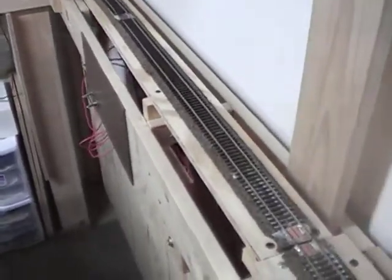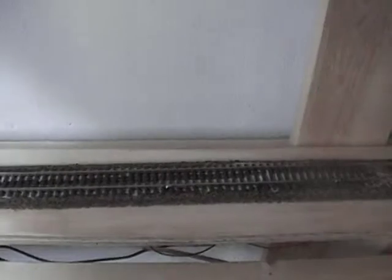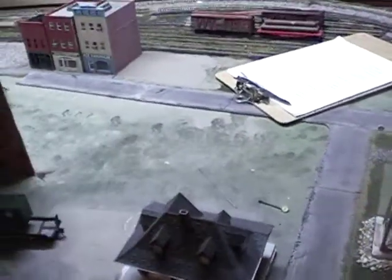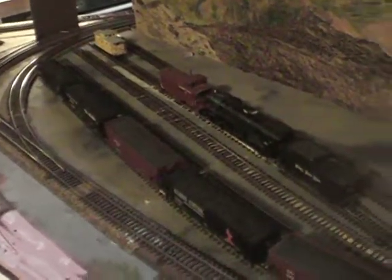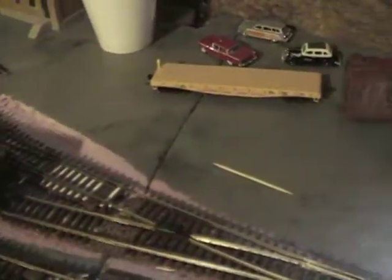So that's pretty much what's up on that side of the layout. We're going to swing around to this side. And another thing you'll notice right off the bat, hopefully, is I've got more new track work. So this is all in. It isn't wired yet, but I've got the turnouts down.